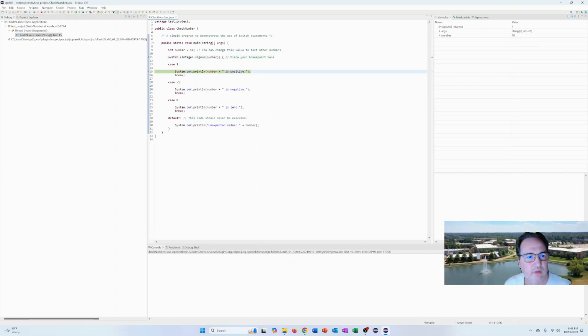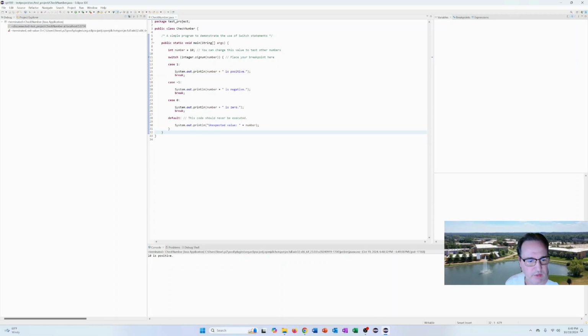In case it is the number sign, in case it's 1, it's positive, as we would expect. Break exits out of the switch statement, and then we'll hit F8 to finish execution. And down in the console, as you would expect, it's printed 10 as positive.